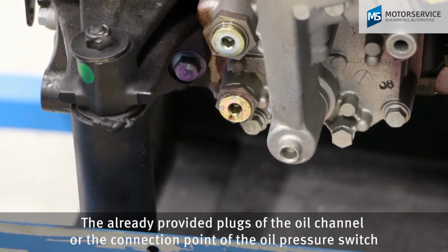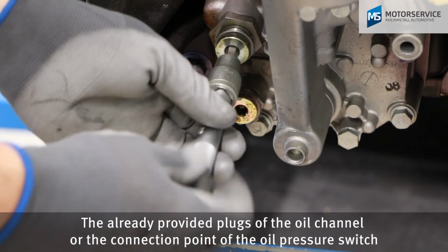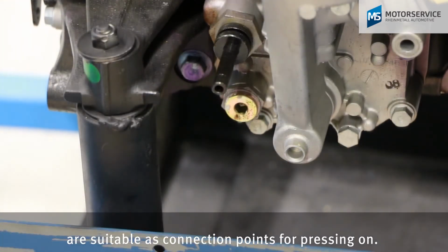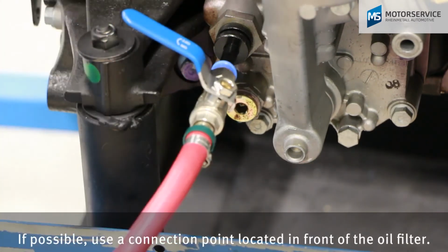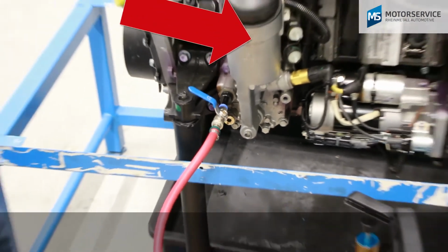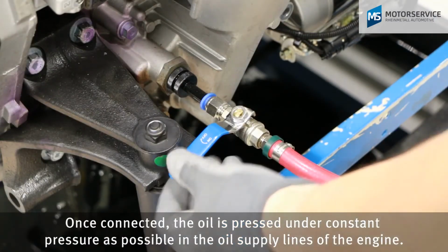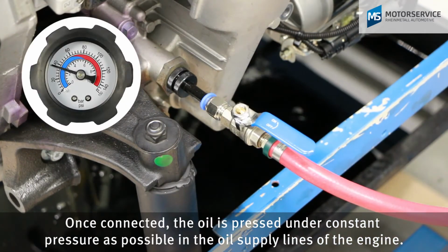The already provided plugs of the oil channel or the connection points of the oil pressure switch are suitable as connection points for pressing on. If possible, use a connection point located in front of the oil filter. Once connected, the oil is pressed under constant pressure as possible into the oil supply lines of the engine.